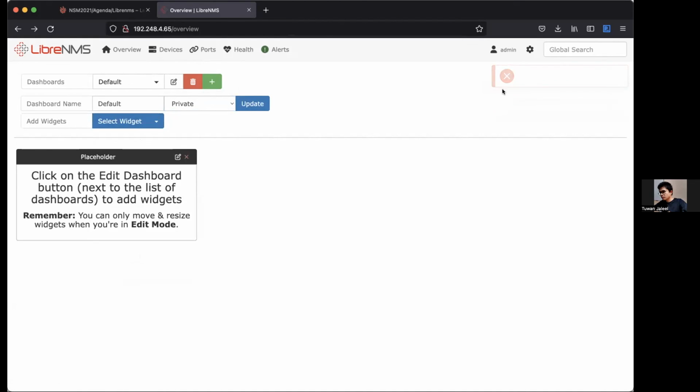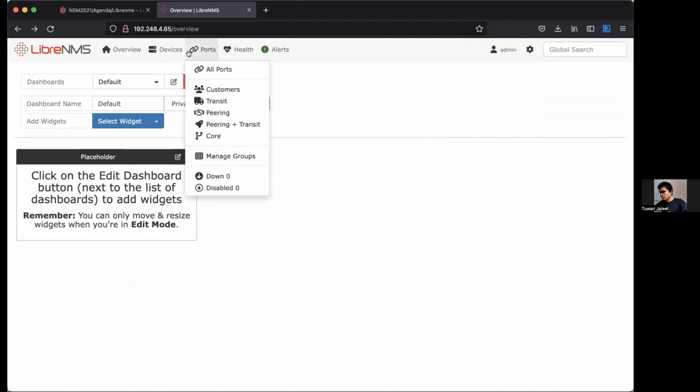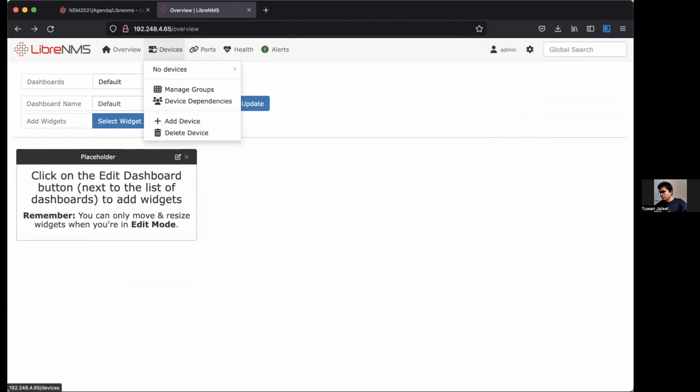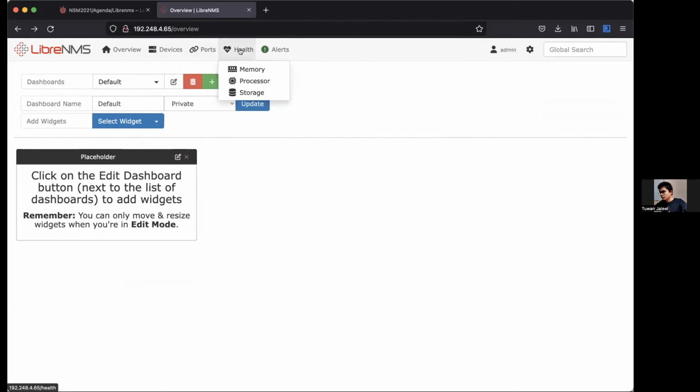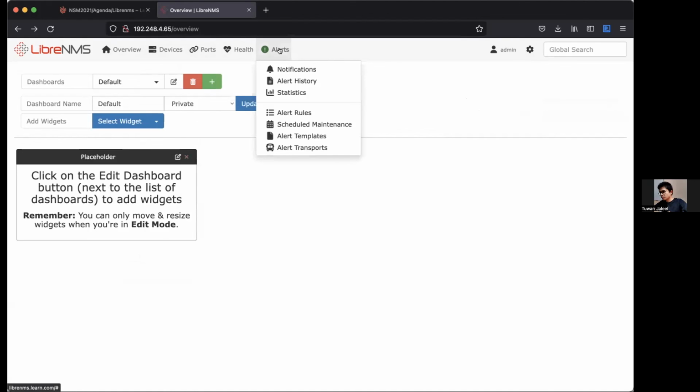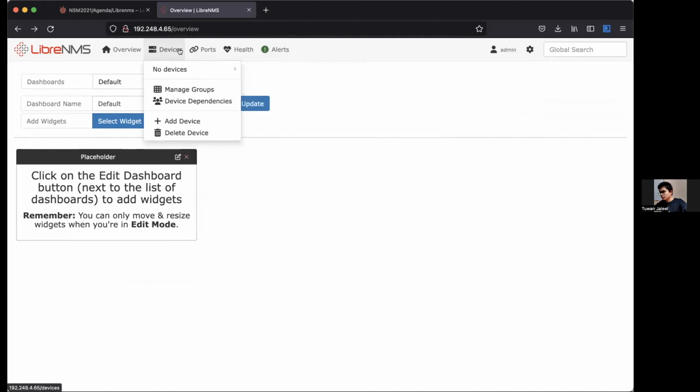This is not validated yet, so that's why the errors are coming. These are the overview tabs: devices, ports, health and alerts. I will show with the connection, I mean, from Geethika's connections.